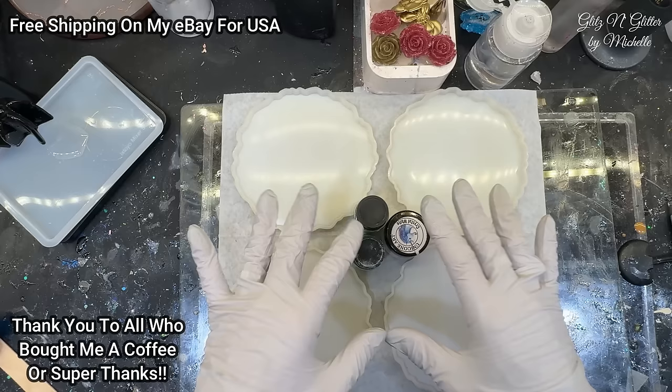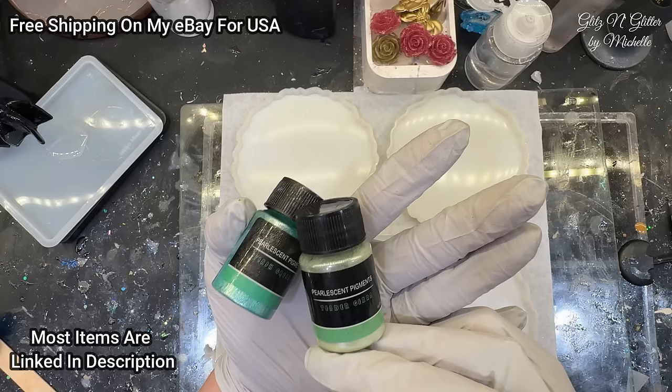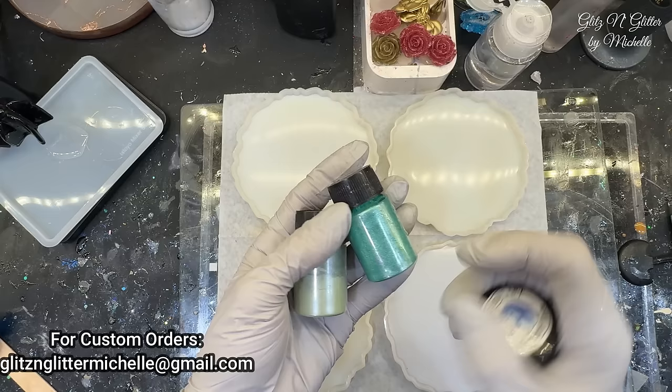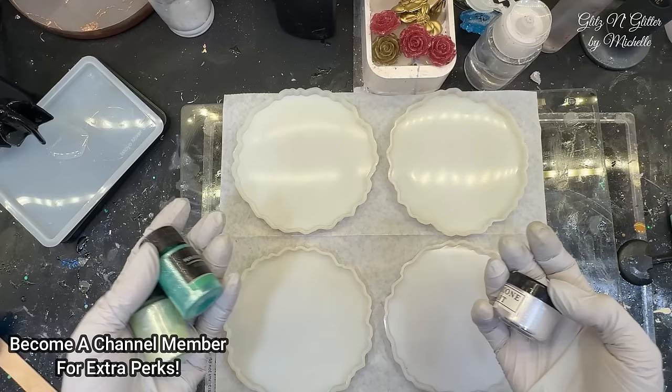I'm using a couple different colors for the shamrock. I've chosen these two by Astoyo — Flash Green and Tender Green, they are spelled correctly. I'm going to use those two and my Beautiful Crystal White by Unicone. I love this one, it sparkles so nicely. This one looks like it's got a lot of sparkle too. So we're going to blend these and get that beautiful geode effect when you add clear into the middle.